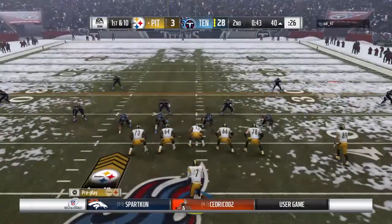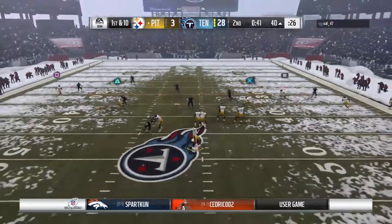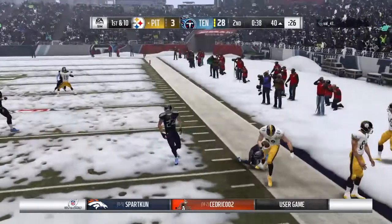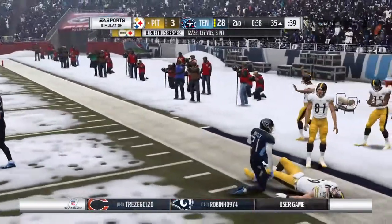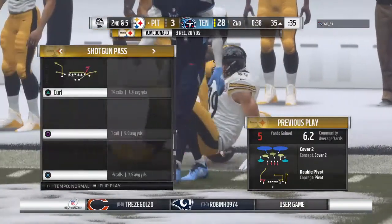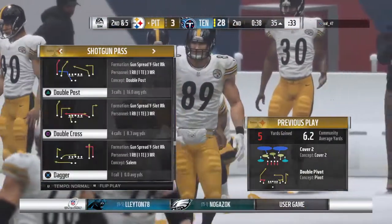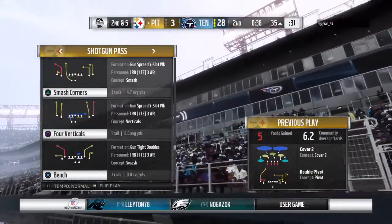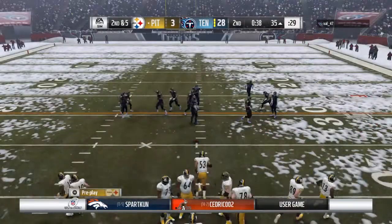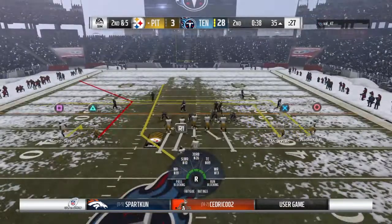Back-to-back good plays have them on the move on first down. To throw here, Roethlisberger. And he's got his man, the tight end, McDonald. 5 yards on the catch there, brings up second down. And, partner, I think that's a great example that not all tight ends are created equal. Because everything was right. Got the completion, but he's not one of the more dynamic guys in the league. So even though he caught it, couldn't turn it into much more.